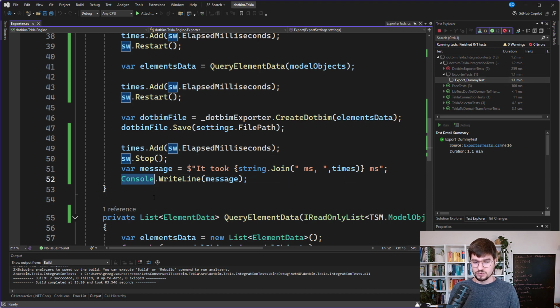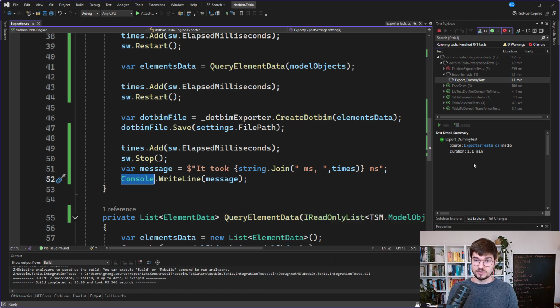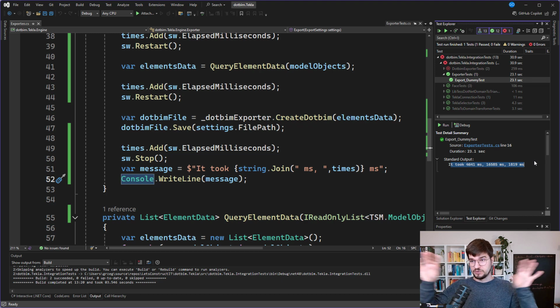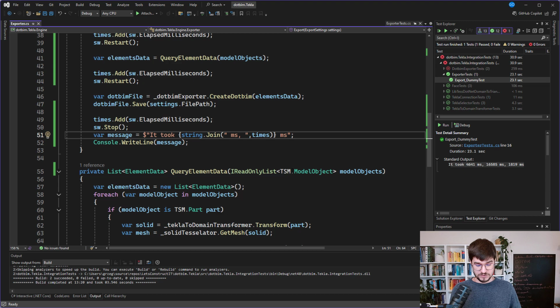I'm not sure whether it should be the console or debug here. So we will see, probably rather the console, because here we see the output from the console. So let's wait a while, and yeah, we see what was the split between different operations. And of course, I think that we also need a summary, just a times sum, and yeah, it will provide us the summary time of the whole operation.